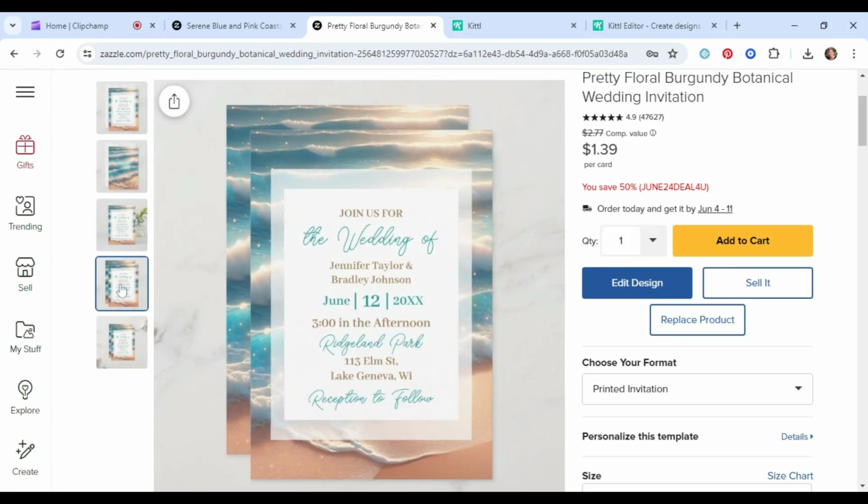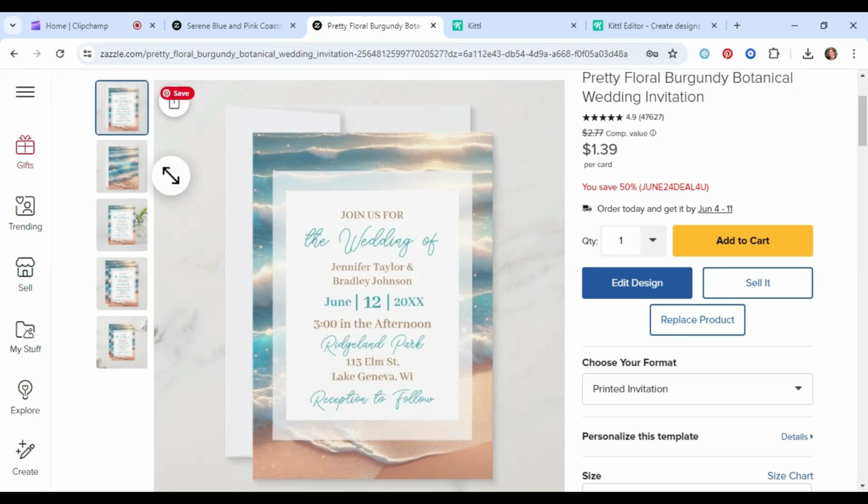So there's just a quick, simple, easy way to make an invitation. I hope this helps you guys a little bit. Again, I'm not that great at wedding stuff, but this gives you the basic idea, and then, like I said earlier, use your creativity to beautify it.